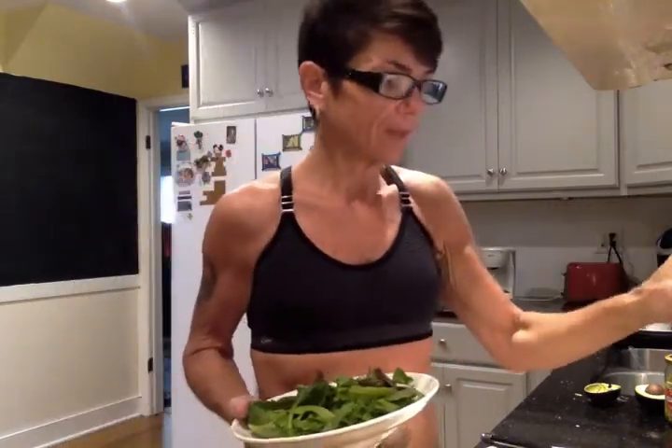I weighed and measured everything beforehand. Today I'm using one of these — a Mediterranean tuna. It does have sun-dried tomatoes, bell pepper, and olive oil in it. It's from the Starkist Gourmet series; I like it every once in a while for a change. It's got 150 calories, 9 grams of fat, 14 grams of protein, and 2 carbs — but 0.5 of that is fiber, and I do net carbs, so it's only 1.5 net carbs for me.